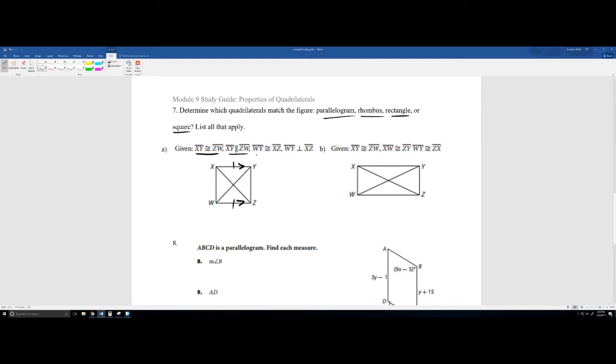All right, so then they tell us YW is congruent to XZ. So their diagonals are congruent to one another. And that YW, ooh, is perpendicular to XZ. So that means this is cut at a 90 degree. Now, what's interesting is their diagonals are congruent to each other. So this is definitely either going to be a square or a rhombus.